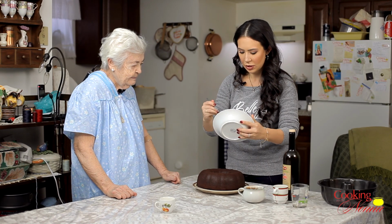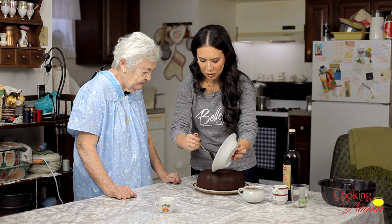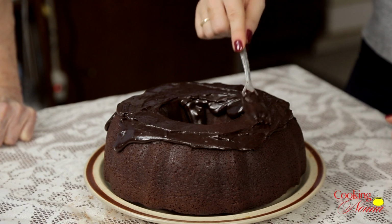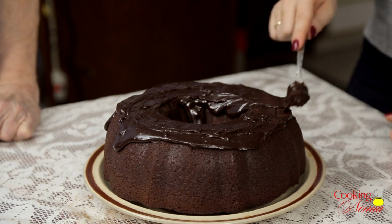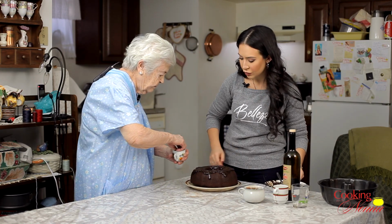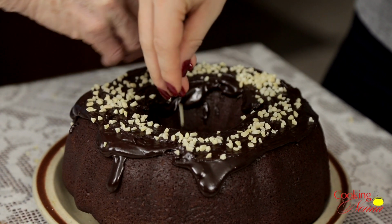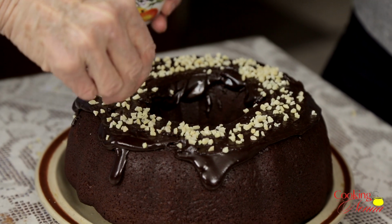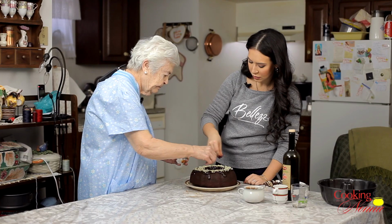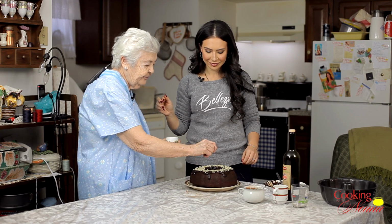Okay, so now we're going to spread this over the top of the cake. This looks so good. Just some almonds on top, some crushed almonds. There you go. Beautiful. Look, beautiful. See? Nice.